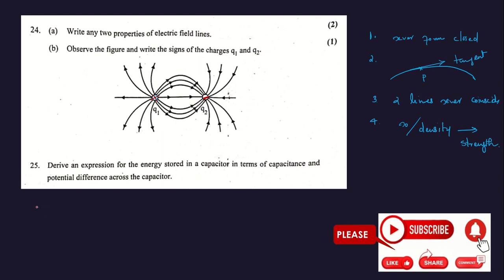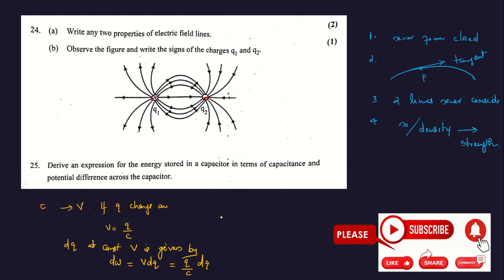So we can just take, let a capacitor of capacitance C be charged to a potential V. If Q is the charge on the plate, we can simply say that V is equal to Q by C. The small amount of work done by the battery in charging the capacitor by a small charge dq at a constant voltage V is given by dW is equal to V into dq. That should be equal to Q by C into dq.